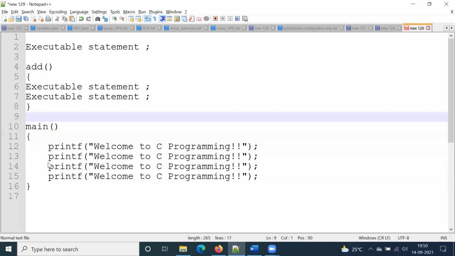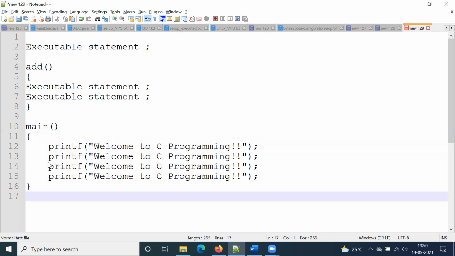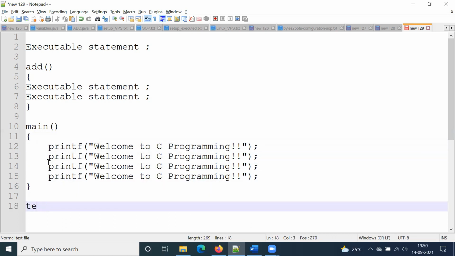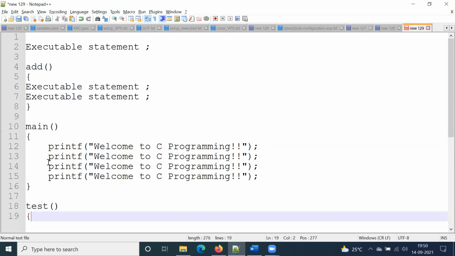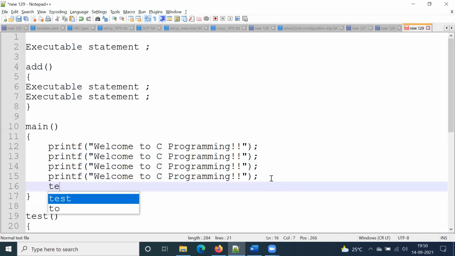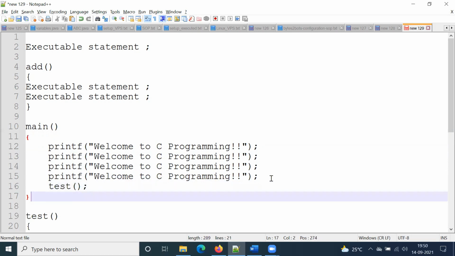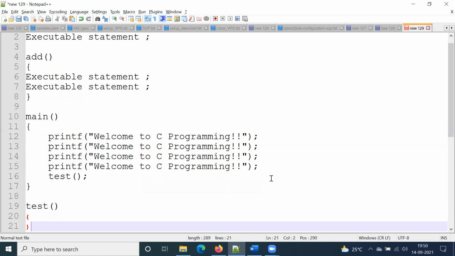And this is a top down approach, meaning what? If you are using a variable, it should be defined first. And if you are using a function without defining it prior to use, let's say I am writing a new function called test function, and inside this function I am doing some printf, and you try to call the test function like this, it will give you a compile time error saying the test function is not found.